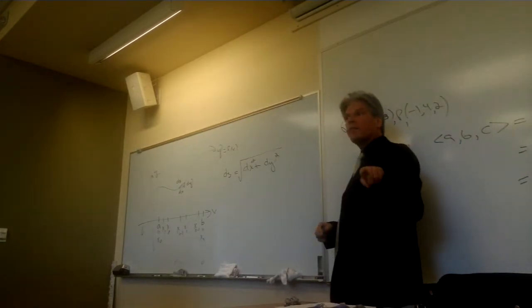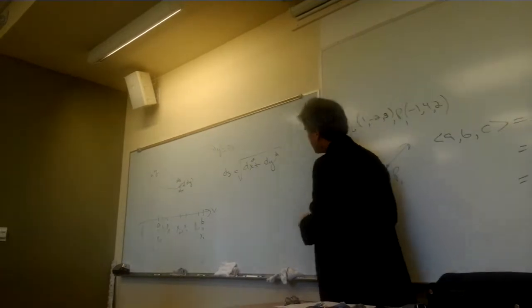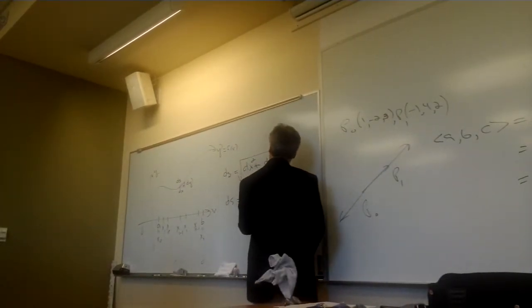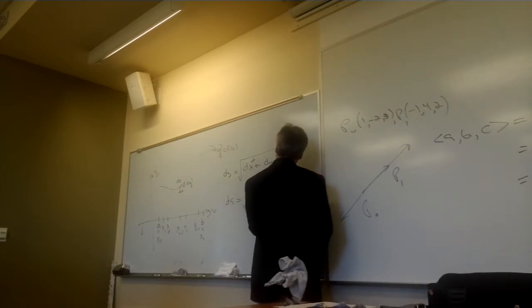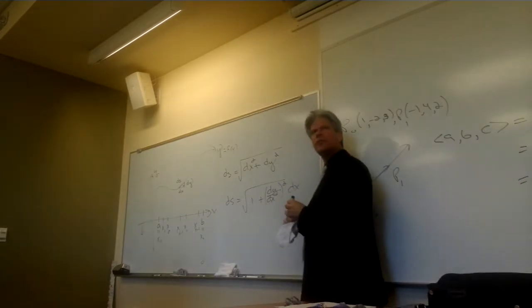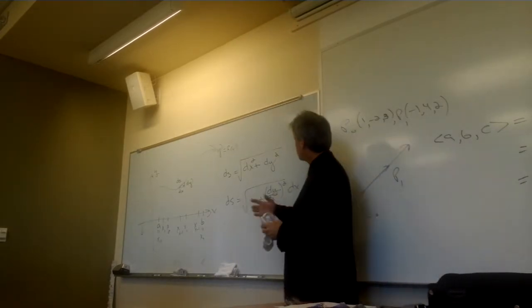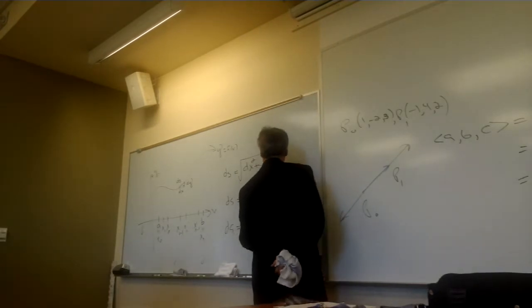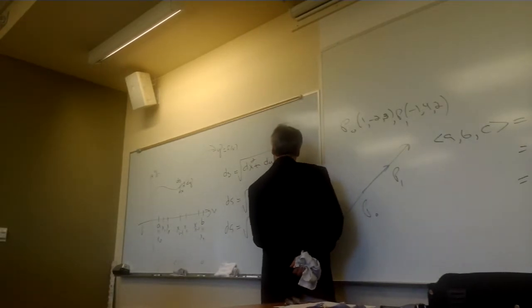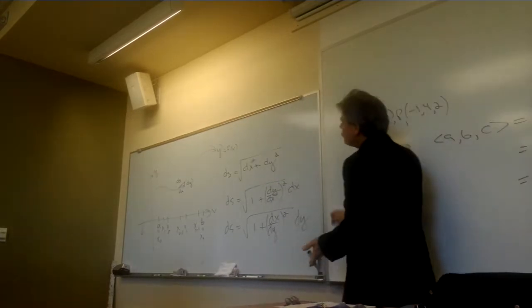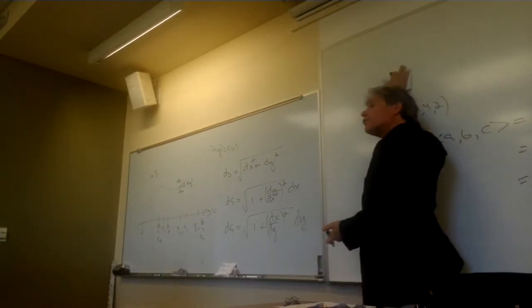You guys saw this back in Math 31 as well with arc length, haven't you? So I also maintain that if I want to, I can think of ds as the square root of 1 plus the derivative of y with respect to x, squared. Oh shoot, what did I just do? I just pulled out a dx, didn't I? I don't have to. I could just as easily pull out a dy. In other words, like back in Math 31, I have two choices for how I interpret that differential for s.